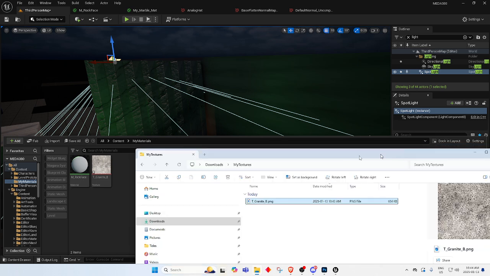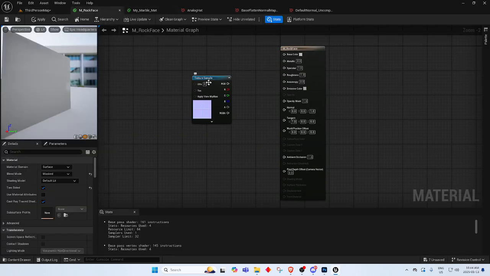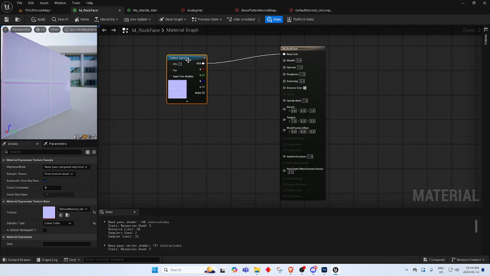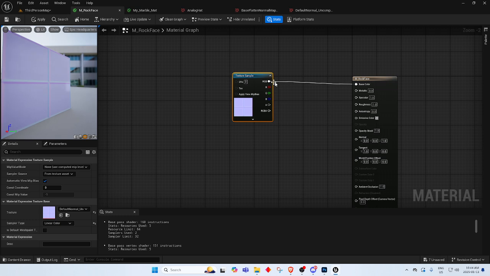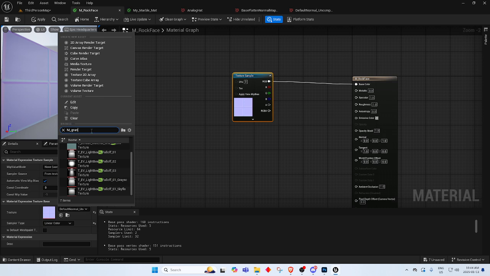You guys remember this. Okay, so now that I have my rock material in there, I'm just going to plug the base color in there, and I'll change my texture to my M underscore granite, right? That was the name that I gave. Oh, it's not granite?